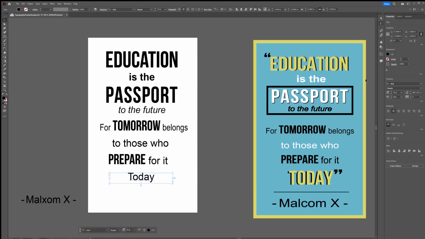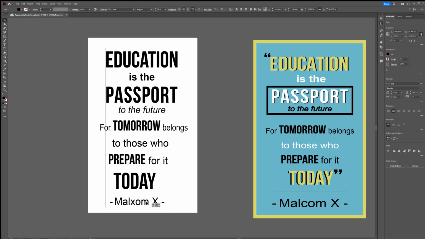Today, you know what it is. Bebas. Oops. And I think of this one, we're going to do that same size we did on the top here, which is 160. And resize your box. And then we got Malcolm X at the bottom. Looks like maybe this font's a little bit bigger. It's just an Arial regular, it looks like. Select that, and let's go with 100.